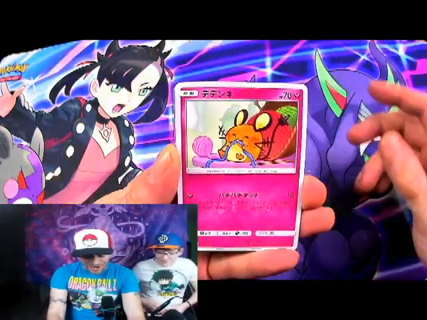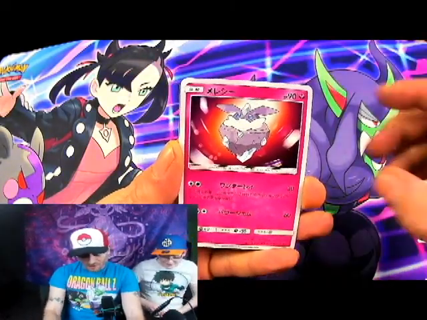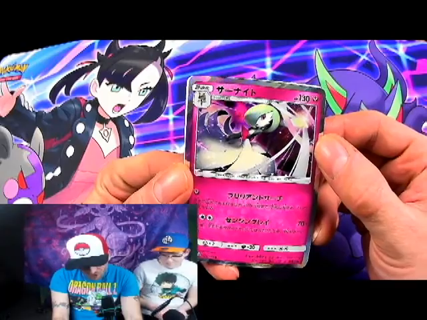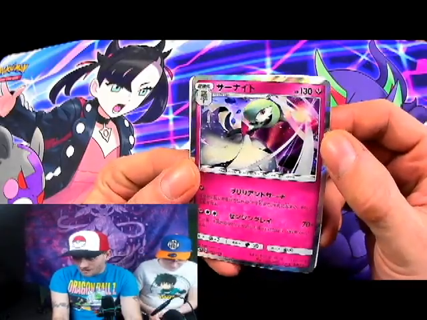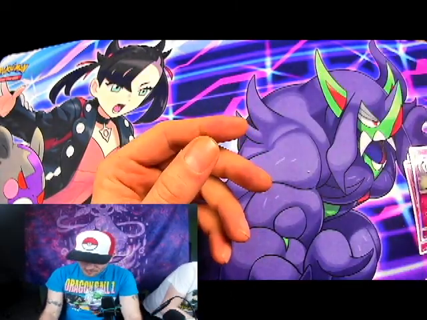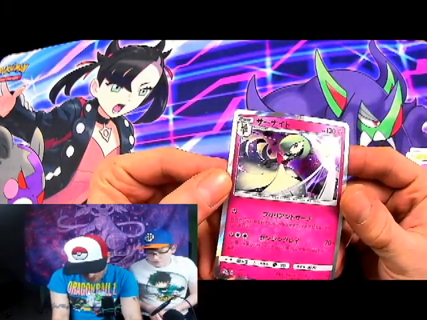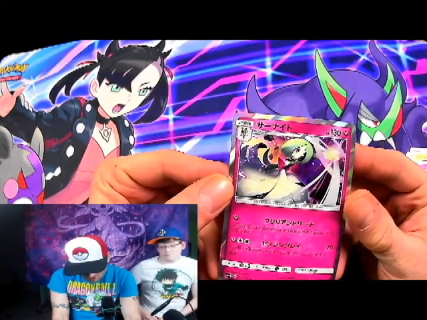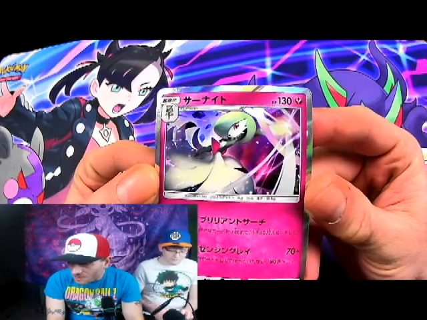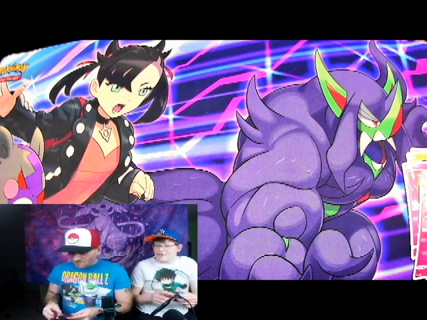Oh, that's an easy one. Dedenne. Nincada. These look familiar. Ooh! Got a reverse on a Gardevoir, my favorite. And a Wigglytuff. I kind of like that Gardevoir. Is it a reverse or is it holographic? It looks holo to me, with a shiny border. I may want to wrap that. That's a wrap, guys.